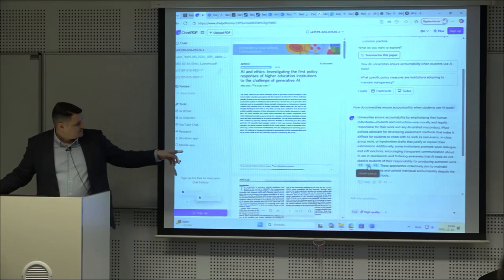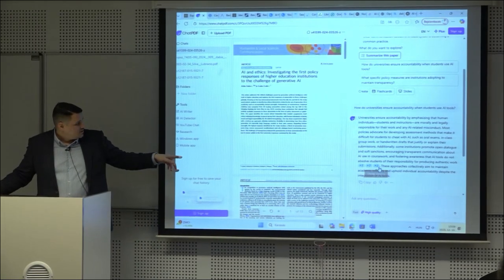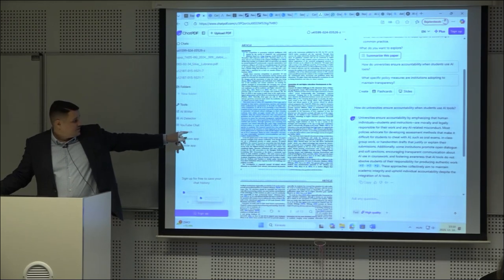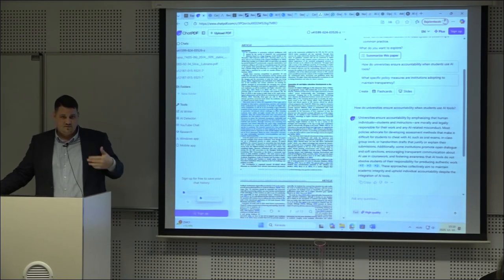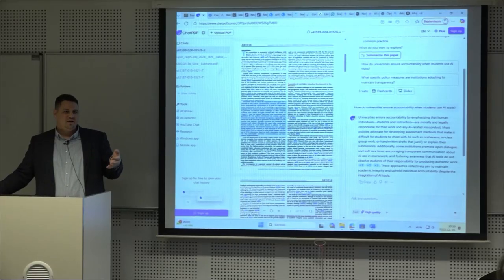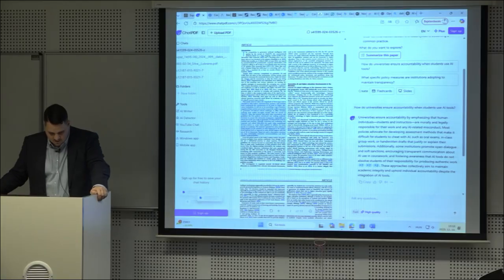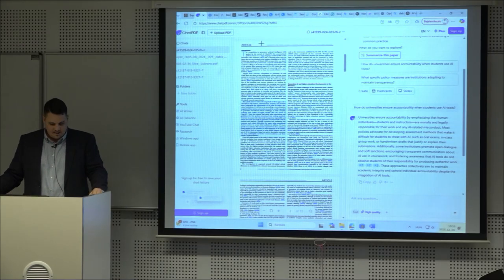Right? So if you can see those small numbers, those contain the sources where it compiled the information from. So you don't need to take it at face value. You can double check it, and you should double check the things that you receive. Now, as I mentioned, there are many tools similar to this.